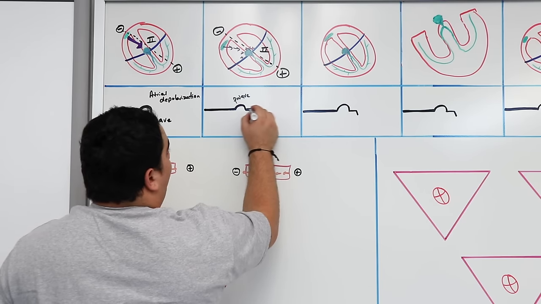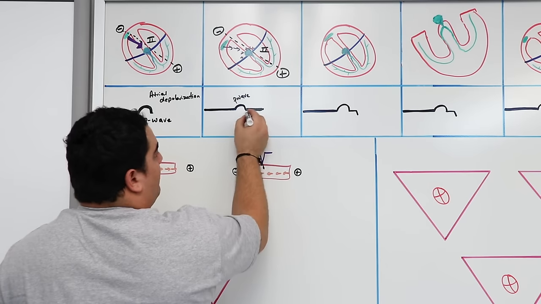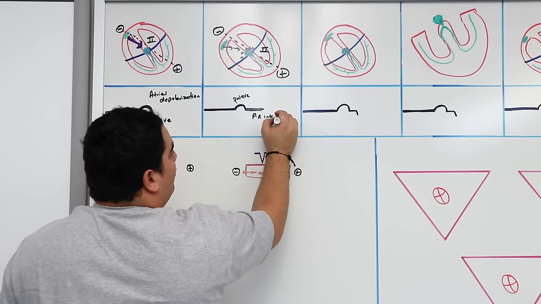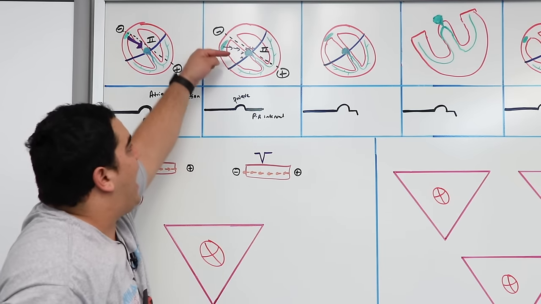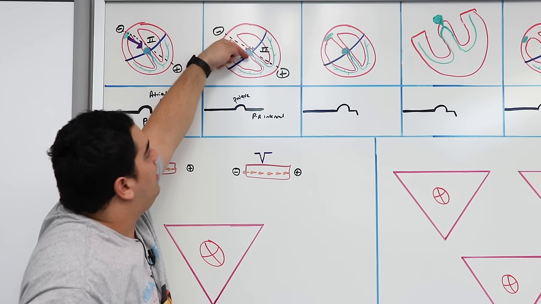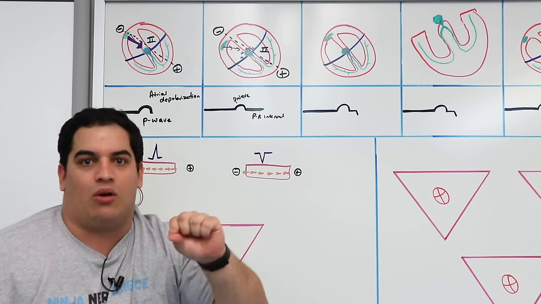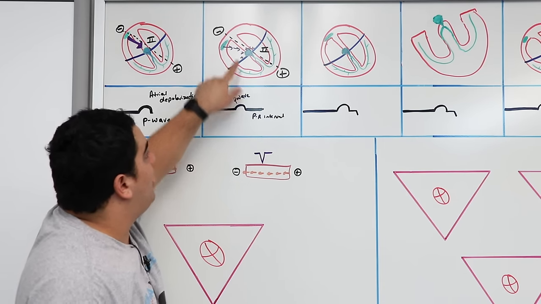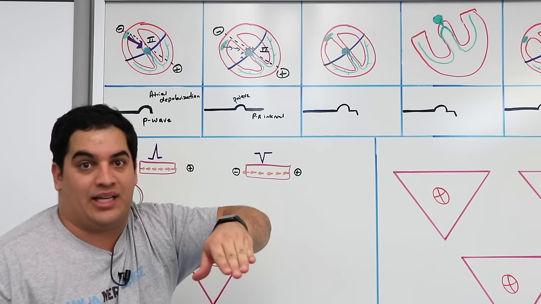But now you're going to have this period where there's an isoelectric line. In other words, there's no deflection from this point. This is actually going to be the PR interval. And the PR interval is basically when action potentials are being conducted through the AV node, but very, very slowly. And because of that, no action potentials are moved from the AV node into the bundle of His. So there's no direction of the action potential.